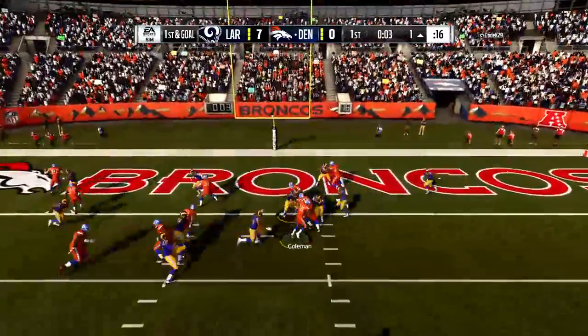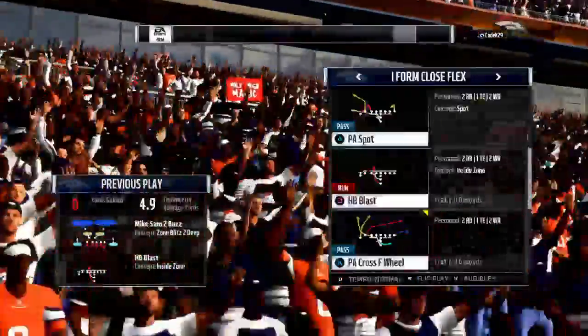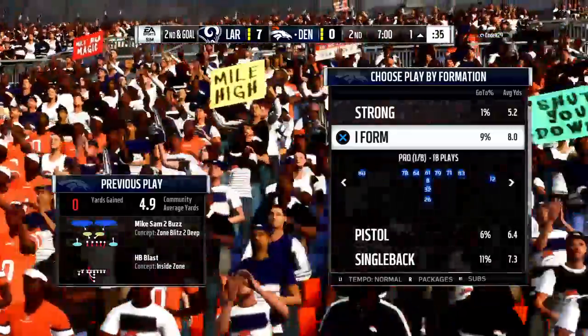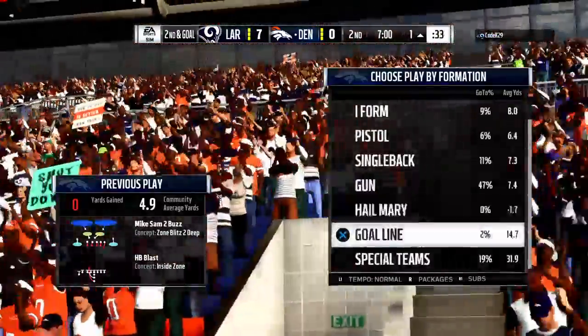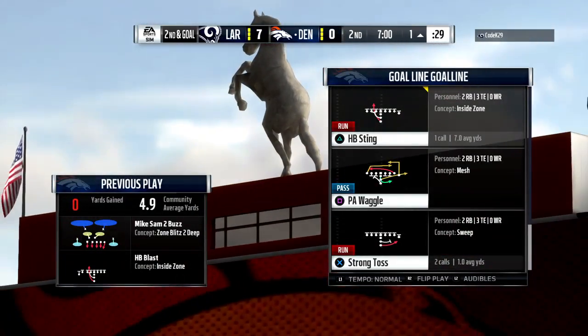It's Coleman here, into a mass of bodies, and I think they held him out. They did. Call it no gain, and it's going to be 2nd and goal. They're right there at the 1. No gain, but don't let that stop you. Line back up and keep going at them. If I'm them, I'm thinking about going at it 4 straight times.